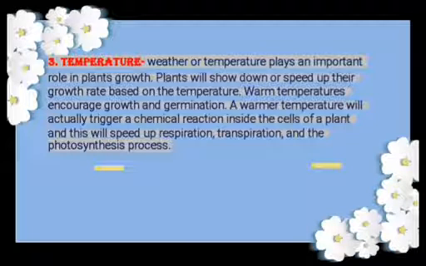Of course, this temperature or the weather plays a big role in plants' growth. Mabilis daw lumalaki or tumutubo yung plants sa tuwing tag-init. And then, bumabagal naman yung pag-grow ng isang plant sa tuwing taglamig. Then, growth is accelerated with the increase in temperature. So, kapag naman nag-increase yung temperature too much, pollen production may decrease. So, mababawasan yung pollen production, which in turn leads to fewer fruits and seeds and other undesirable outcomes. Additionally, high temperatures can cause heat damage to the plant.